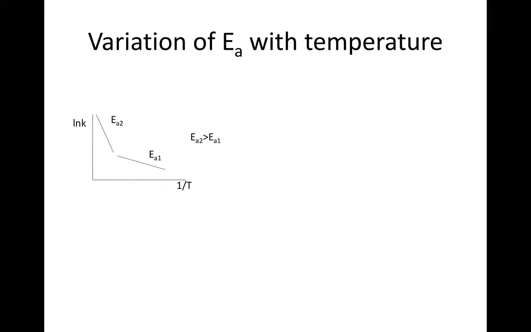However, there are cases where we do not get a single straight line. We may get two straight lines, we may get three or four or five straight lines. This implies that we have got several energies in operation, probably because not the same process is occurring at all the different temperatures.